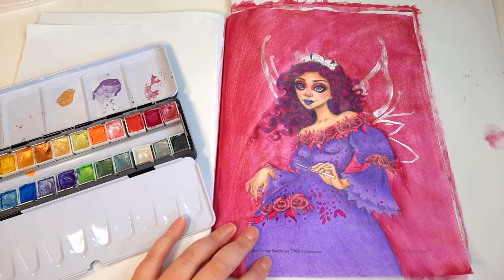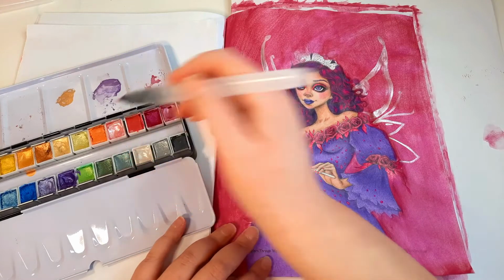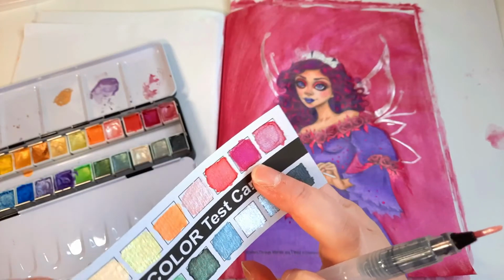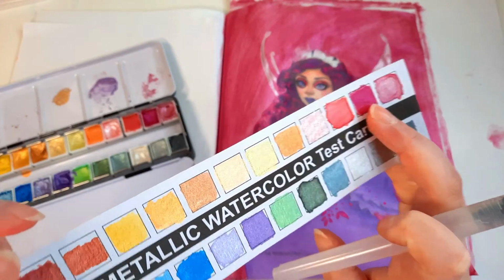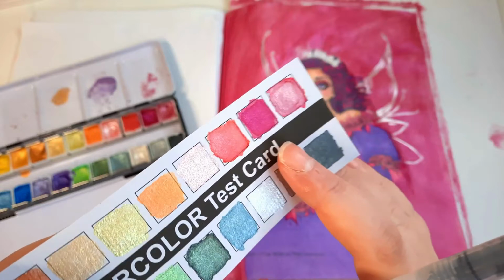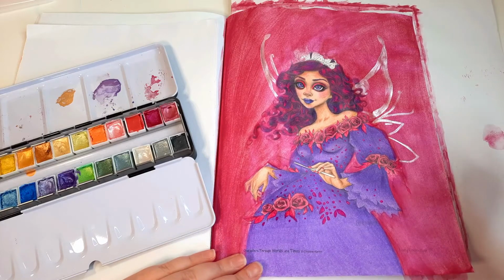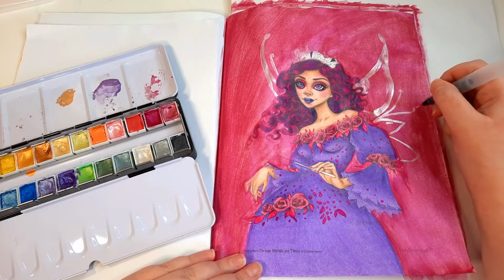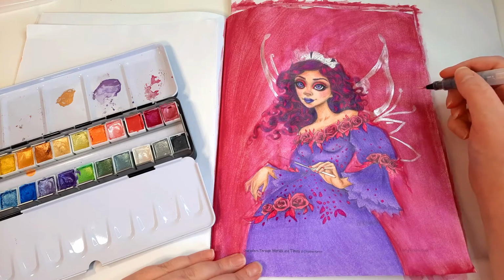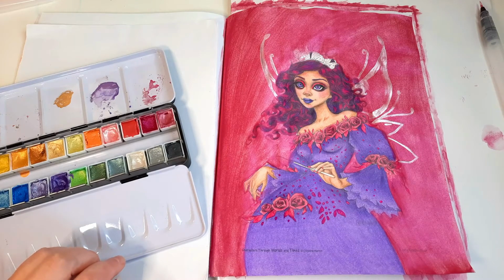Because obviously, you know how we all are. We'll go for the, not that this is bad at all, like the ones that I've used, it's only this colour. These colours just don't seem that metallic. They seem a bit blah, I don't know. They seem a bit blah. It's just not much shine to it. So I think I picked the wrong colour. That was my fault. But that was the closest colour that I wanted in this palette. So I think that is good on that.